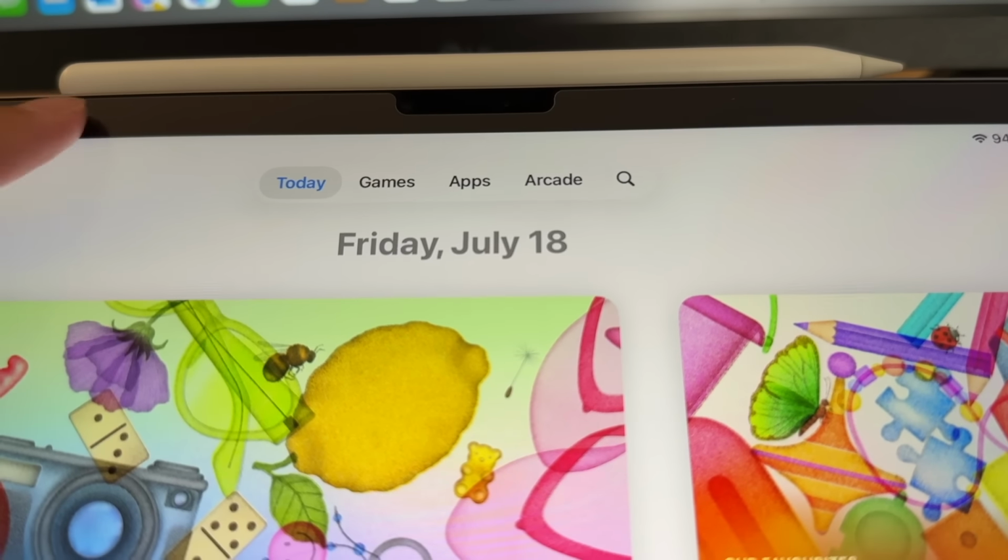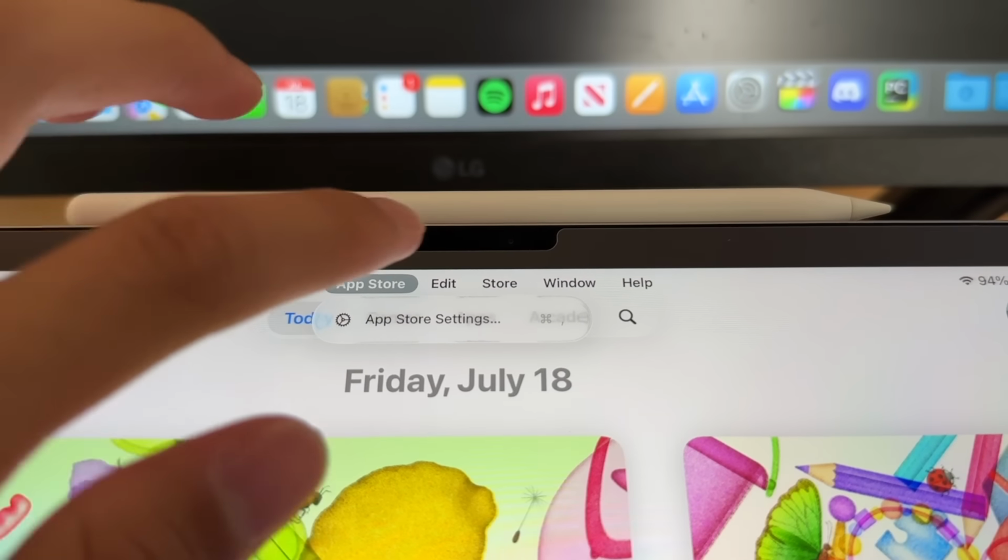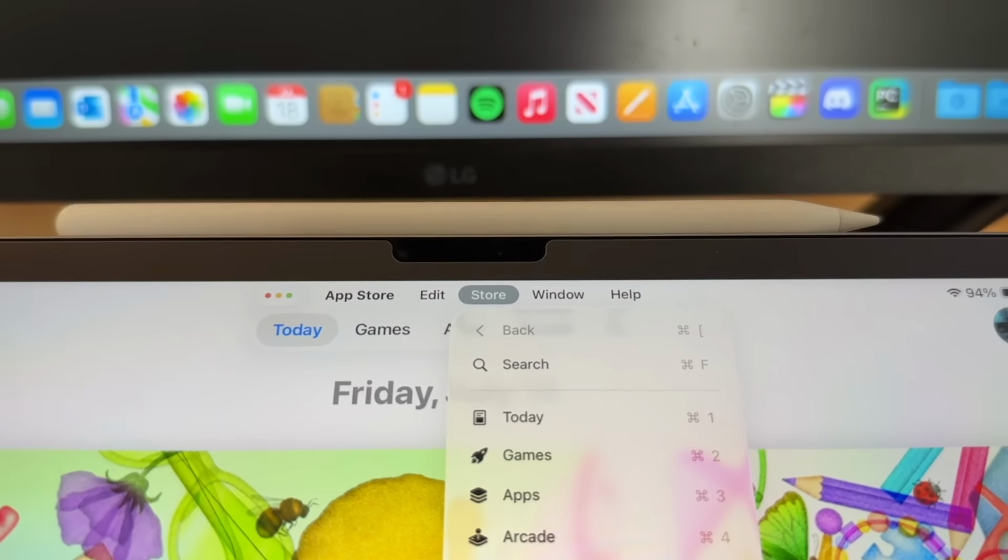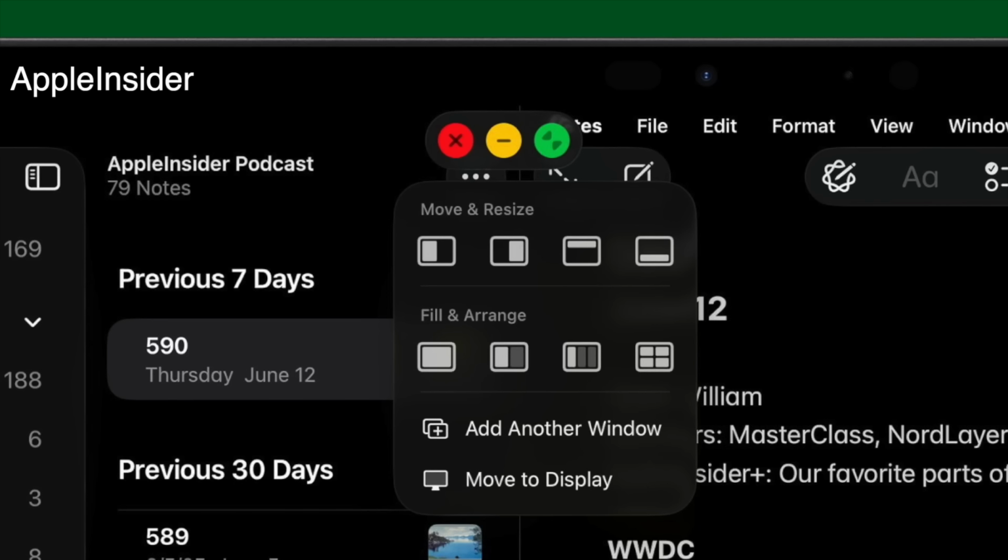Another new addition to the iPad is the menu bar. This makes the iPad more Mac-like, and it shows you a bunch of different options and things you can do within the app that you're currently using. And if you double click it, it'll expand to full screen, just like a Mac. And it also has the little multitasking traffic light indicators, red for close, yellow for minimize, and then the green for all your windowing options, so you can get full screen and stuff, just like a Mac.